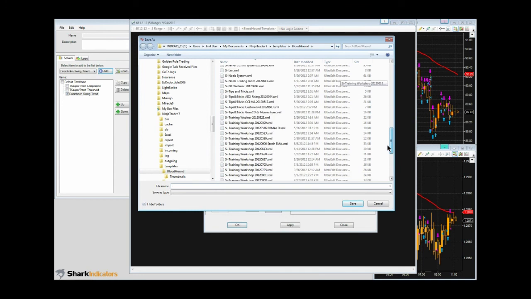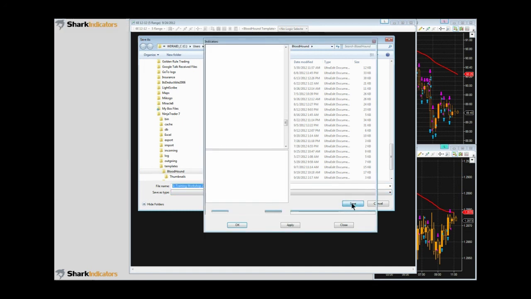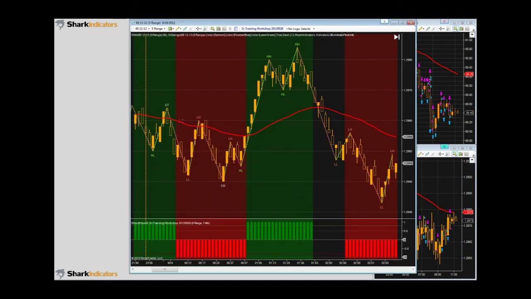And let's see, I grab the last workshop and put today's date in there. Okay. There. Now you can see the name shows up top here on the Bloodhound button.